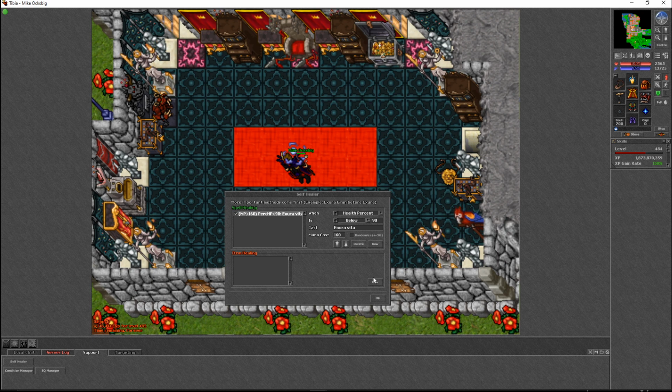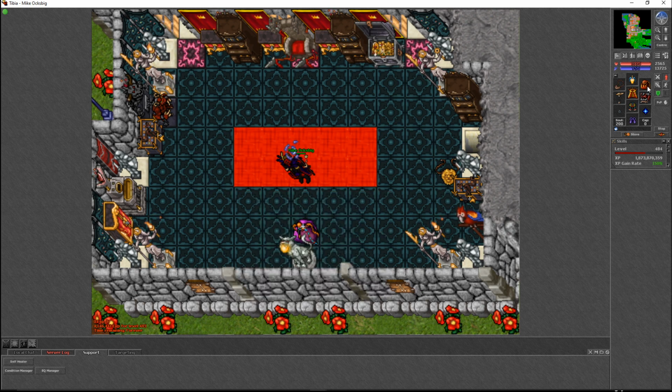That's the rule. So next thing, for this you always want to have your backpack open with the potion that you want to select. So go in your backpack, go in potions. What was it again? Was it this one? No, it wasn't this one. Was it this one? Yes.